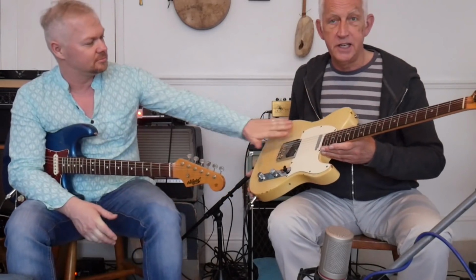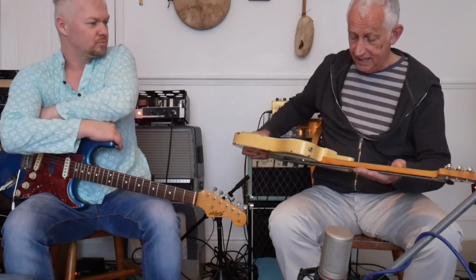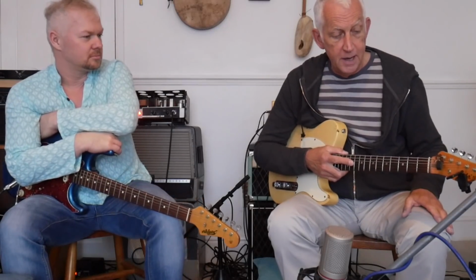Tell me about this guitar. Okay, so number one from me is, and many of you who watch the channel will have seen some of these guitars before, my 1974 Telecaster. It comes from a not particularly auspicious time from Fender. Remember, this is the time of 3-bolt necks on Strats and things like that. It's a regular blonde Telecaster, slightly less usual because it's got the rosewood fingerboard.